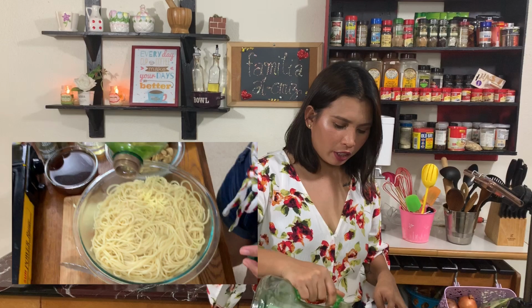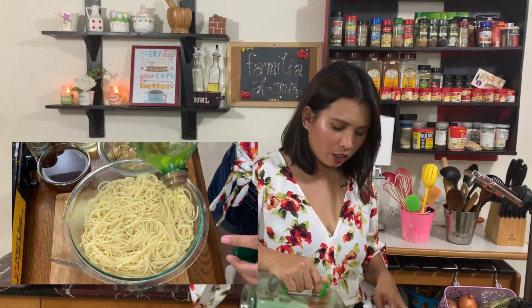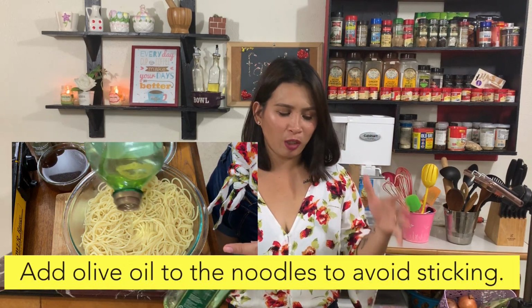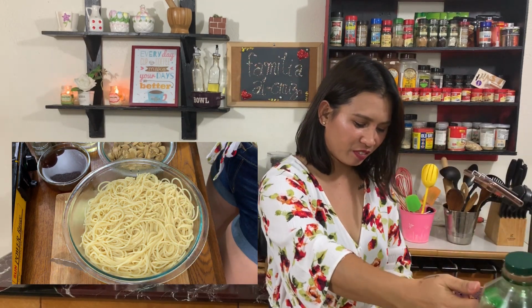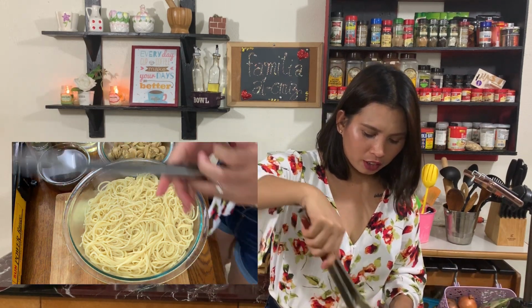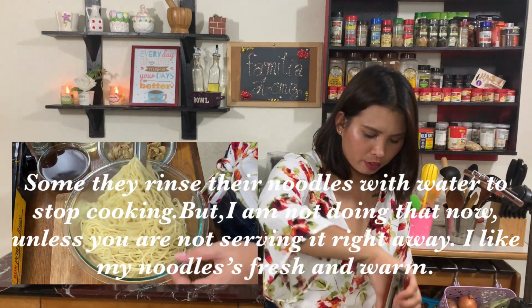Olive oil guys, para hindi siya magdikit-dikit. That was the English of dikit-dikit. It won't stick to each other. Alright? So yeah. Yung iba guys, sinusuhugasan nila yung pasta to stop cooking, but I don't wanna do that.